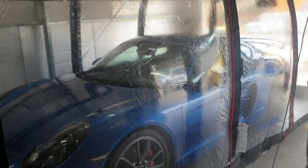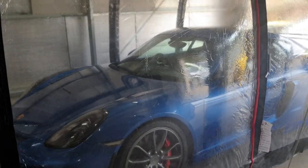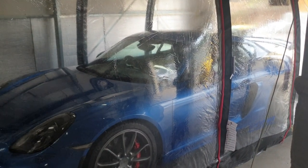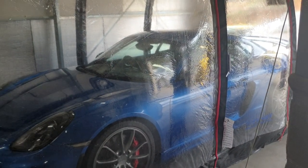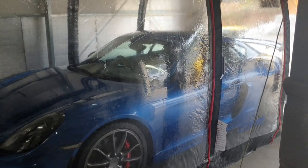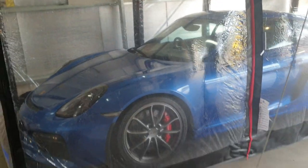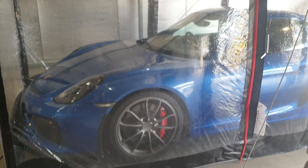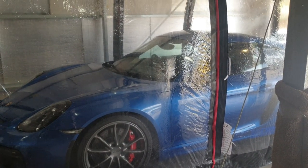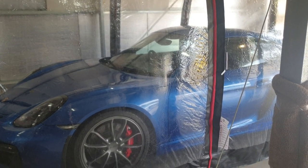You see this a lot on Facebook — get a life, own something, then comment on it. It helps us when we're trying to decide what we're going to do with our own purchases if you actually own something. The GT4 is a good example — I spoke to a number of GT4 owners, did the same with the Mustang. You talk to people that own them, get good opinions. The Air Chamber is the same thing — a lot of satisfied customers. If you end up buying one, you'll be really satisfied. All the best, cheers.